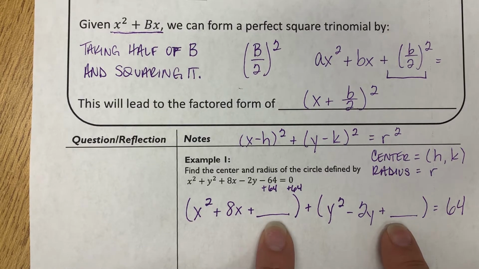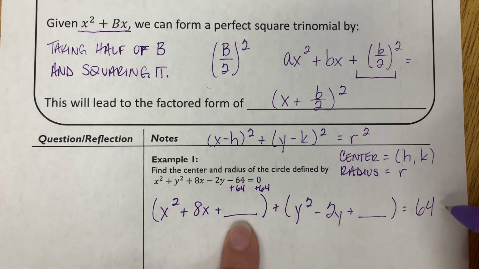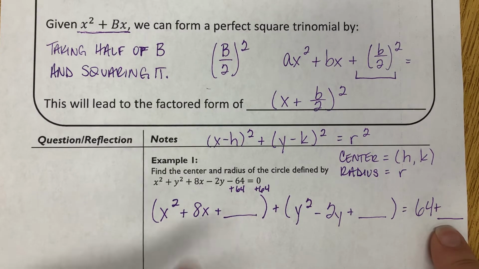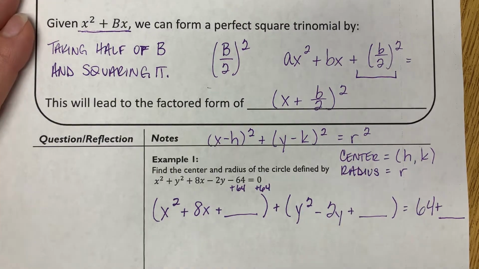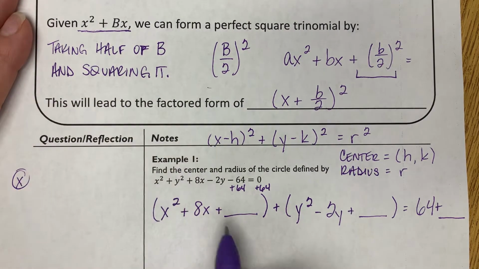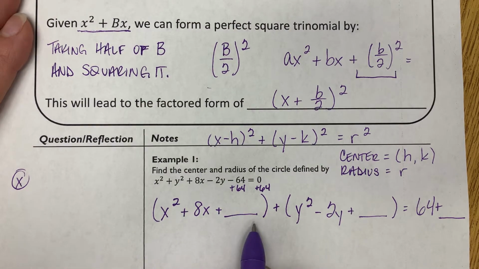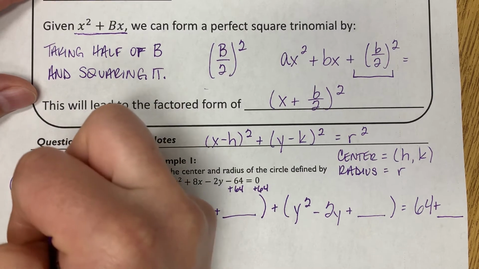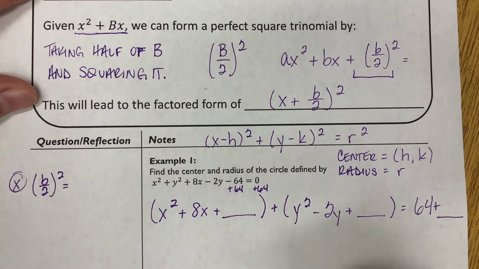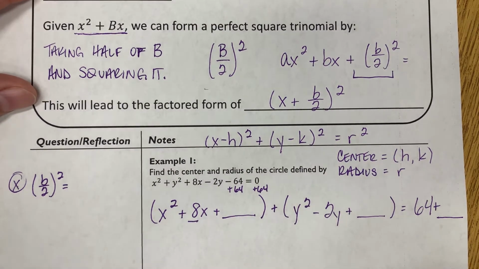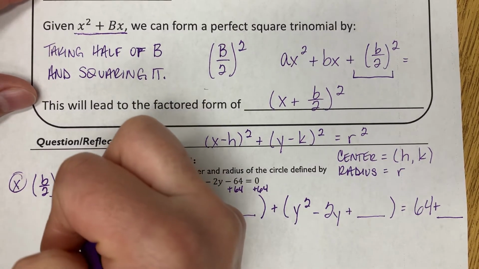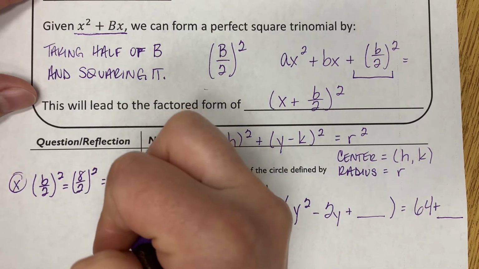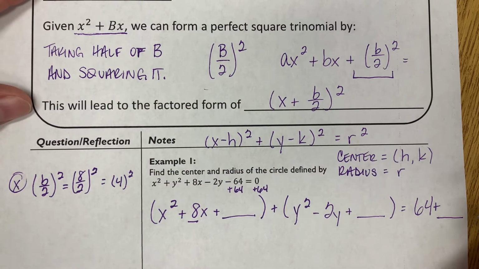Additionally, if we add anything to the left side of an equation, we also have to add it to the right side. So we're going to be adding 2 more things over here on the right, and we'll see that in just a moment. So first we're going to figure out what it is we need to add to make our x's the perfect square trinomial. So I'm just going to set up my formula, b divided by 2 squared, and then plug that value in. So we see that b is 8. So I'm going to do 8 divided by 2 squared. 8 divided by 2 is 4 squared. We know 4 squared is going to be 16.